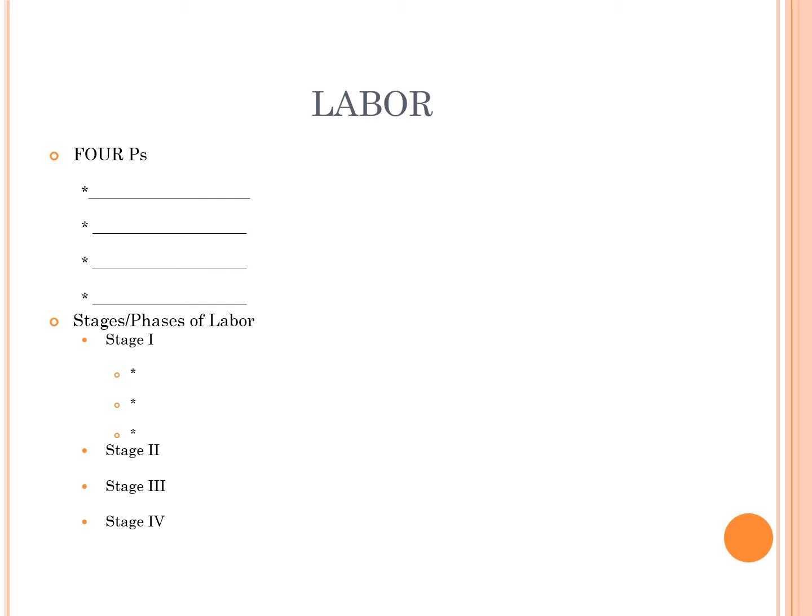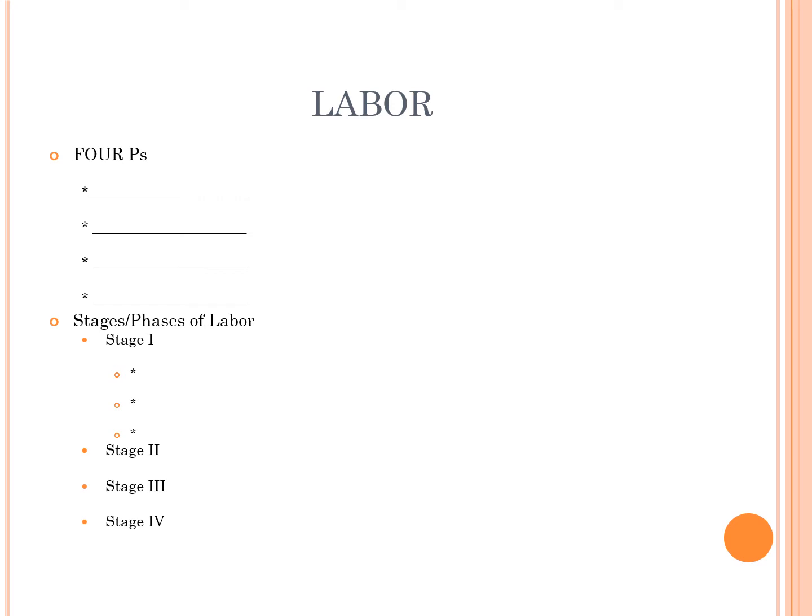So what are our stages of labor? Okay, so we have stage 1. This is usually 0 to 10 centimeters, okay? And we have 3 phases within that stage. We have the latent or early phase, and this is usually 0 centimeters to 3 centimeters. You're going to have contractions anywhere between 3 to 30 minutes apart, 20 to 40 seconds in length. They're going to be shorter, usually less frequent.